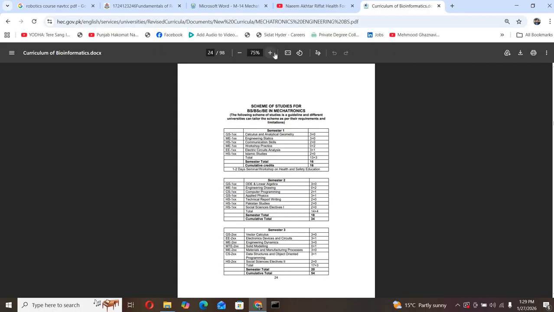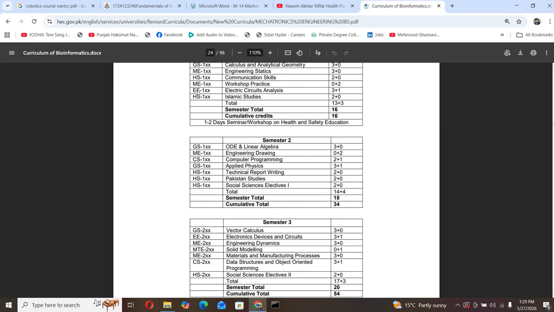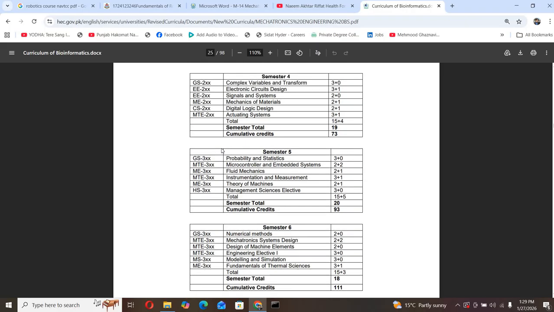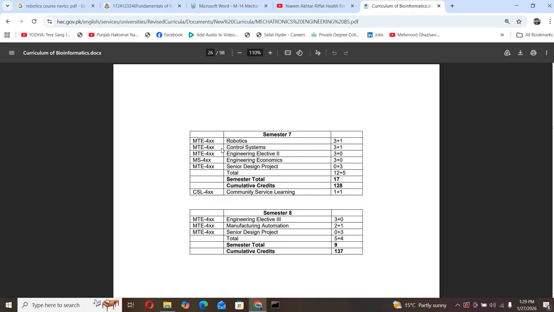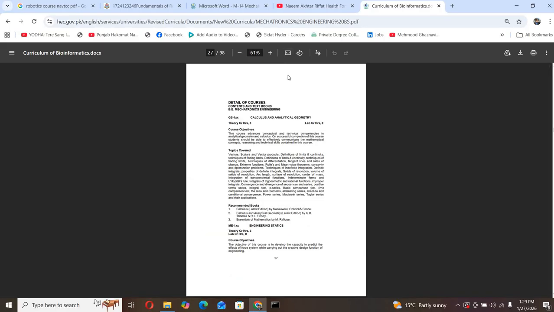These are the courses of mechatronics engineering. These are the courses of the second semester, and these are the courses. Let's have a basic understanding of the courses that we will have to study in mechatronics.